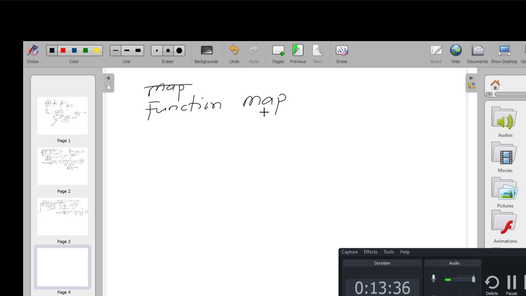Now, what does the map function do? It is able to scale any range of values to another range. Let me show you what the map function does. It takes a value that lies, let's say, between 0 and 1023.